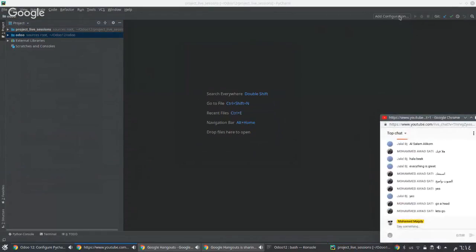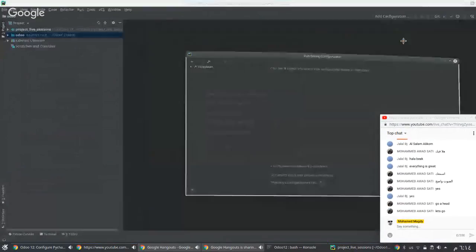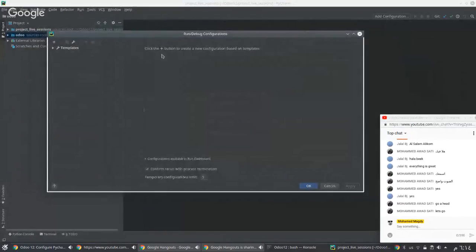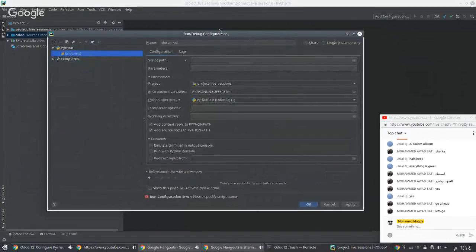For now, I need to configure the way it will work, I mean the script, so that I can just use this triangle button to run or stop the project. I need to configure this screen. So here, let's name it live sessions.